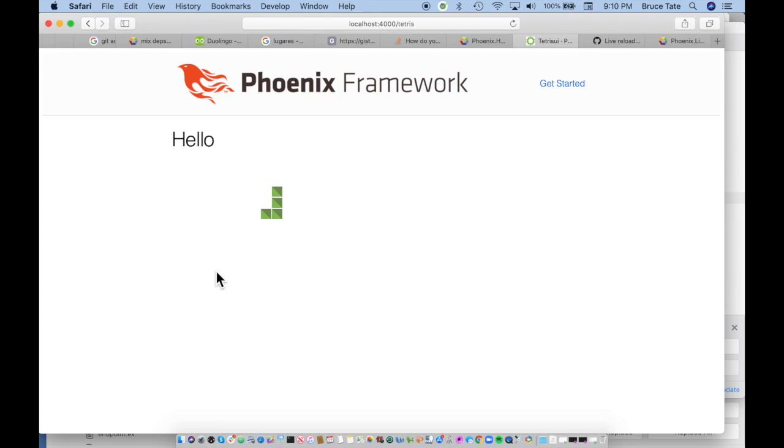And the other thing that we could do is scrap this hello. And then we should start working on the bottom chunk. Basically, as the piece falls, once it hits the bottom, we want to transfer the control. We want to move the old brick out of the context and merge it with what's on the bottom. We want to delete the extra rows on the bottom. And then we want to start dropping a new brick.